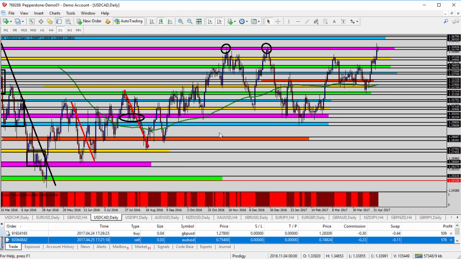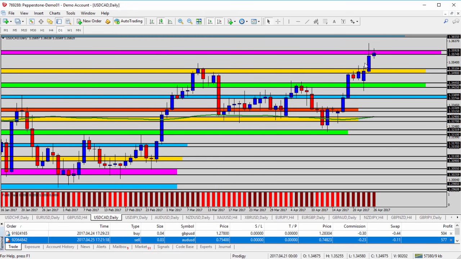Something important to note, we're zoomed way out so we can see all the way back to March of 2016. We're reaching a high that we haven't seen in quite a long time, all the way back into March of 2016. To the left, you don't see anybody touching this. It's only been those last two black circles at the top of the chart, a couple of times we touched these resistance highs.